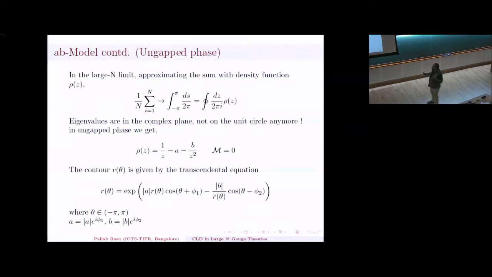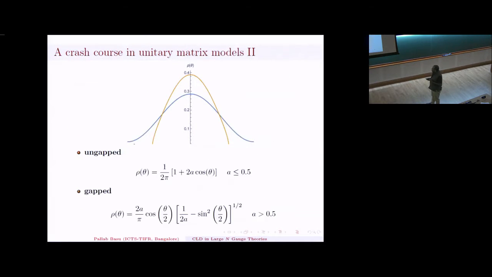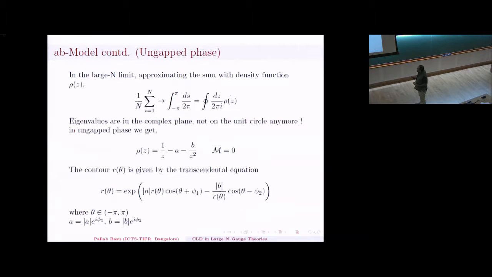So you can solve this model, again going to the complex plane using various methods like the resolvent, etc. You can solve the model, and just like the previous one, you can find out what is the rho theta, that is, the density function for the eigenvalues, which is given by this expression. Now, this expression is defined on the whole complex plane. And interestingly, it is not positive definite on the unit circle.